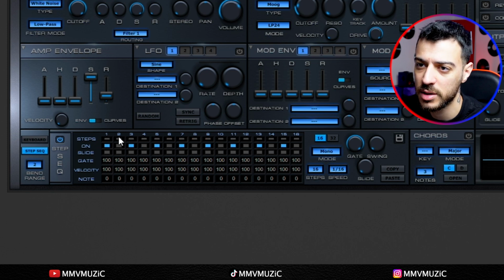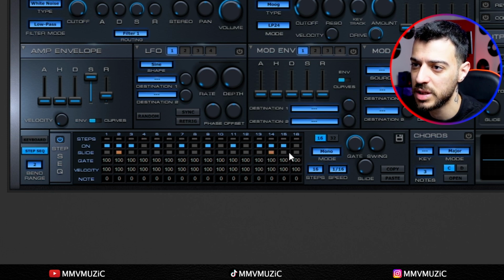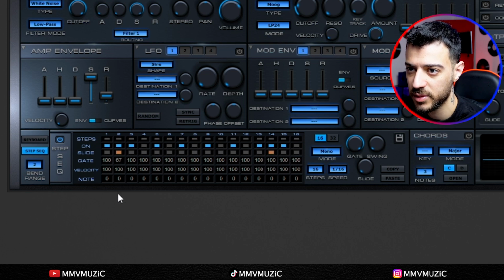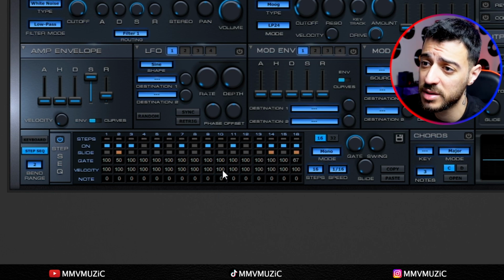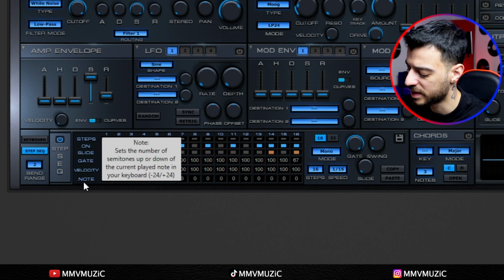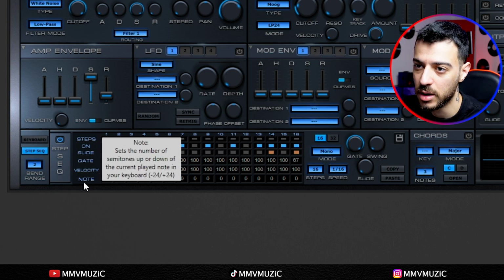Now let's say we turn on step sequencer number 2, put the slide on. Now I want to do the same for 14. Bring down the gate on step sequencer 2. This obviously works better for certain sounds than others, but to set up a proper sequence, let's say you're going to be holding the note D on your keyboard.